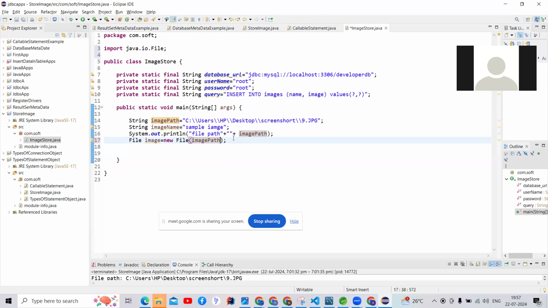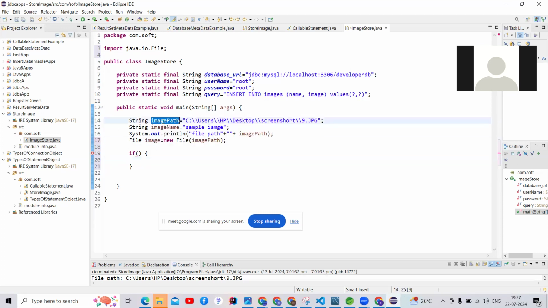Image path, right? So what we have to do, first of all, I need to check whether that path is available or not, whether the file is available or not. How am I going to write that condition, guys? See, first of all, we need to check whether the image exists or not. This is that image path, right, guys? This is that image path. I'm going to check in that condition, not image file path, not image file path dot what, guys?